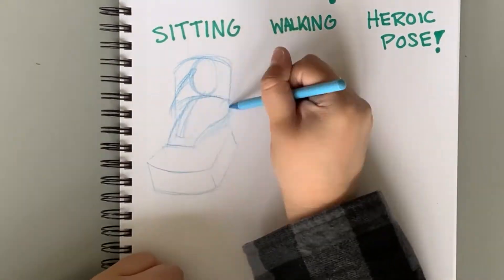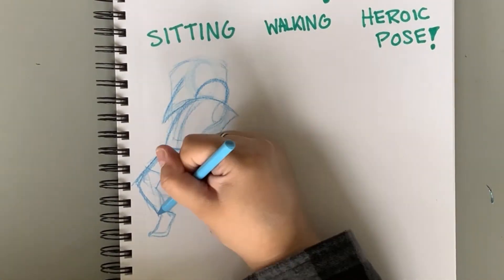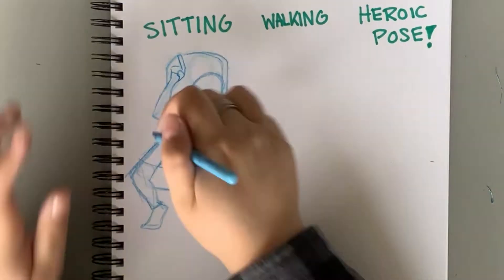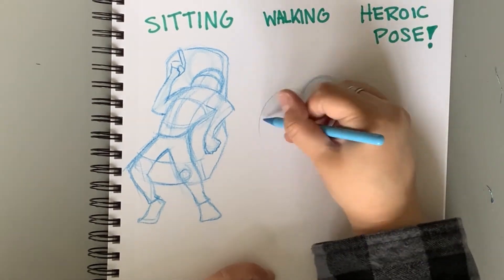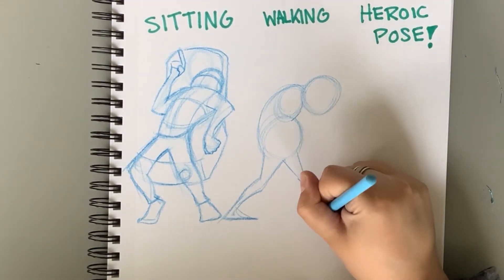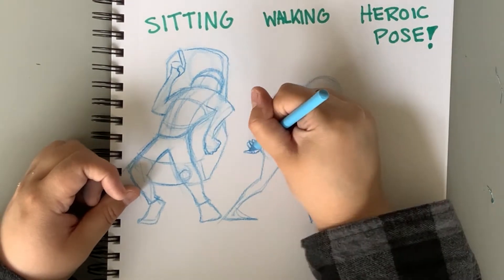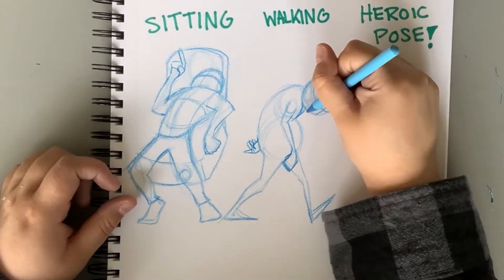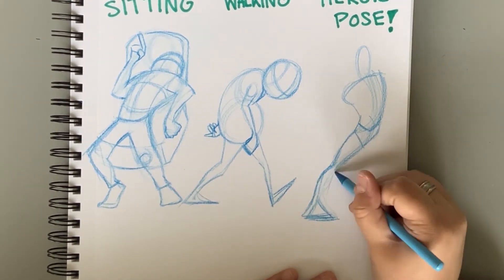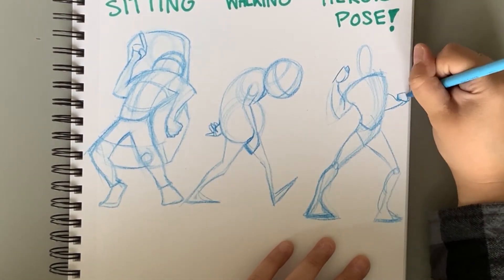Again, I draw my head first, followed by a curved line that goes with the body that makes things less stiff. I find that when my character looks stiff, it makes it hard to convey what they're going through. So always remember to ask yourself not only what is my character doing, but how are they feeling. Next, our walking pose, where my character is feeling extra down on their luck — I can convey that with the curved line in their back and their hunched-over head. I also used two circles to break up the torso and belly area: a small one for the chest and a larger circle for the waist. And finally, our hero: instead of a vertical line leading the body, I've used a slight curve in the body that leads down into the leg. Dynamic posing — I got you down.